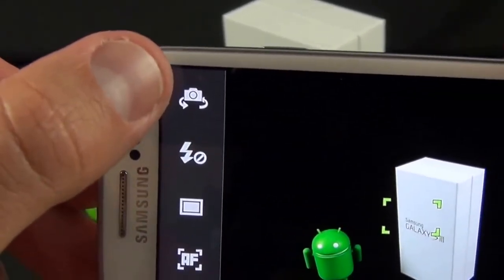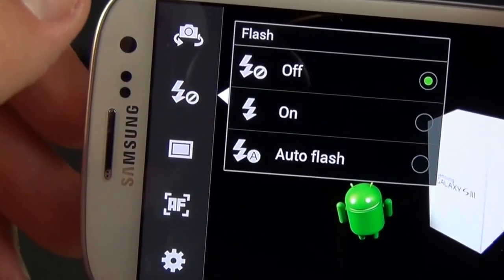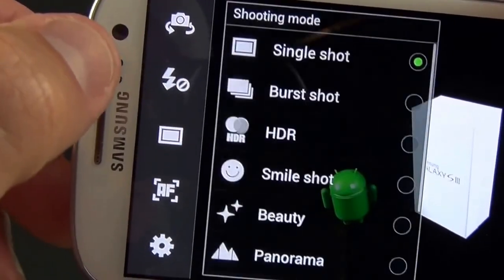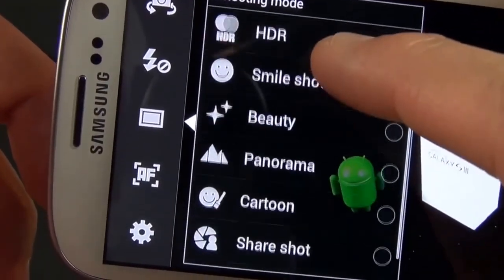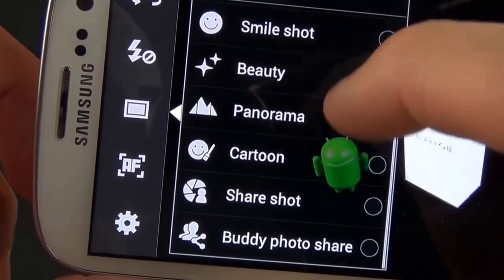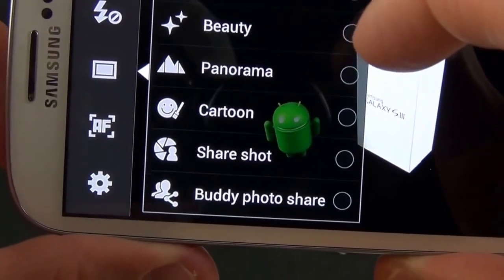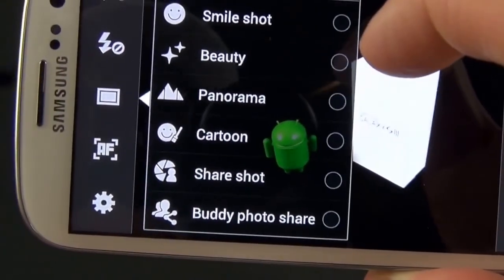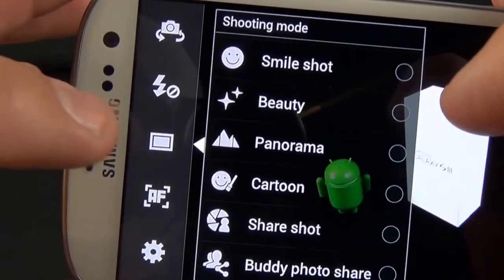In the left corner here, we have the option to switch between the front-facing and back-facing camera. We have our flash auto on and off. We have our shooting mode: single shot, burst shot, HDR, which is very cool, smile shot, beauty, panorama, cartoon, share shot, and buddy photo share, which is kind of cool because it uses face detection to determine who is in the shot and shares that photo with them.